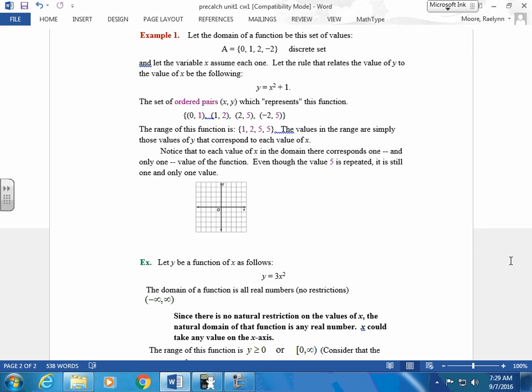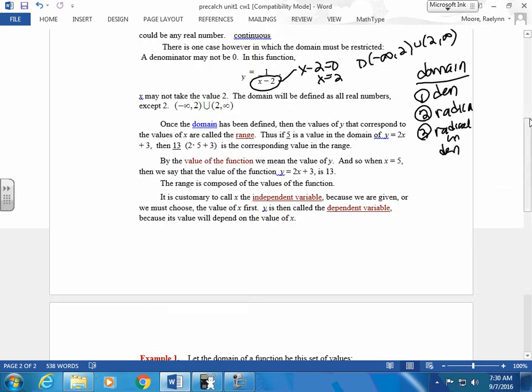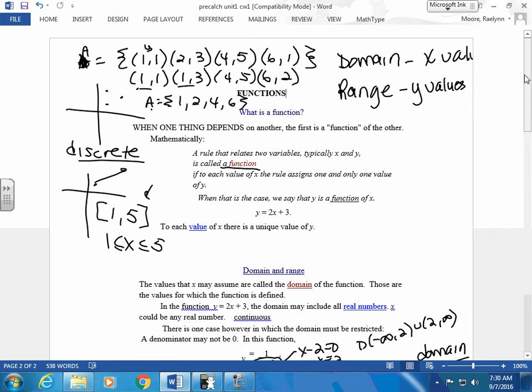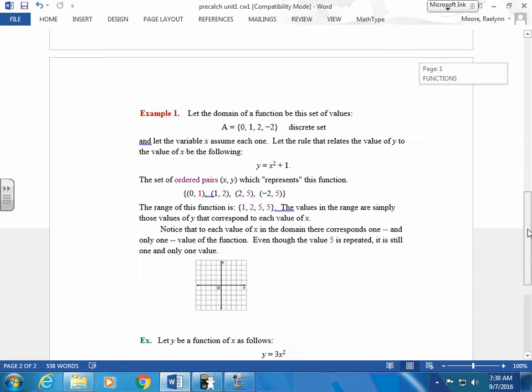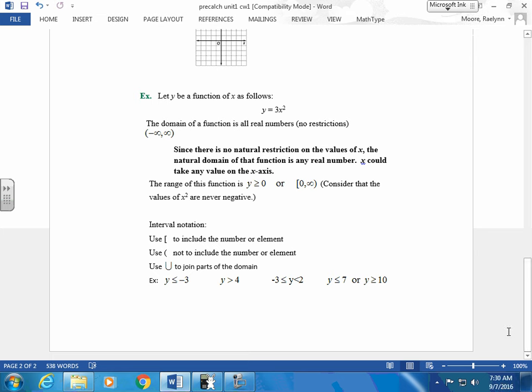Parabolas, we do a lot with parabolas. Parabolas generally have no domain restrictions. Just like a little blurb on domains. We spend so much time looking at domains in this course. I honestly don't know what's wrong with my board.